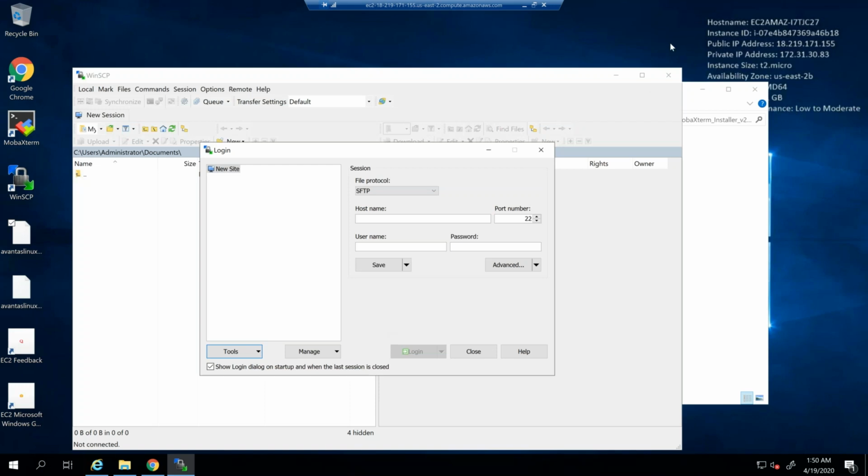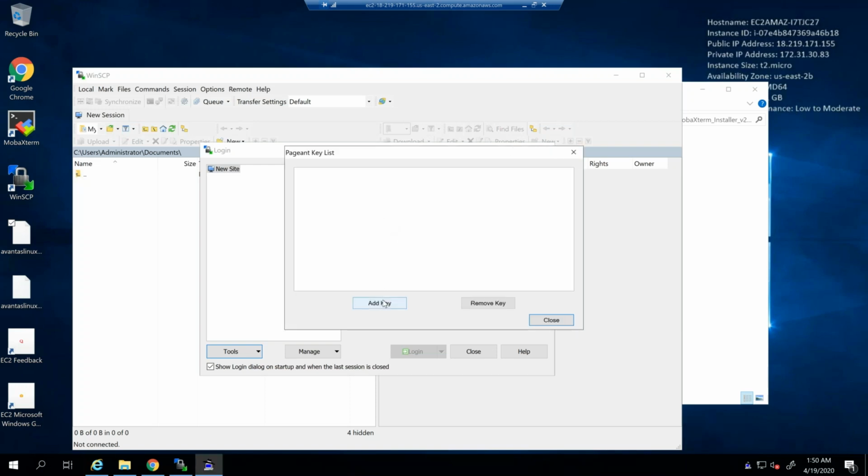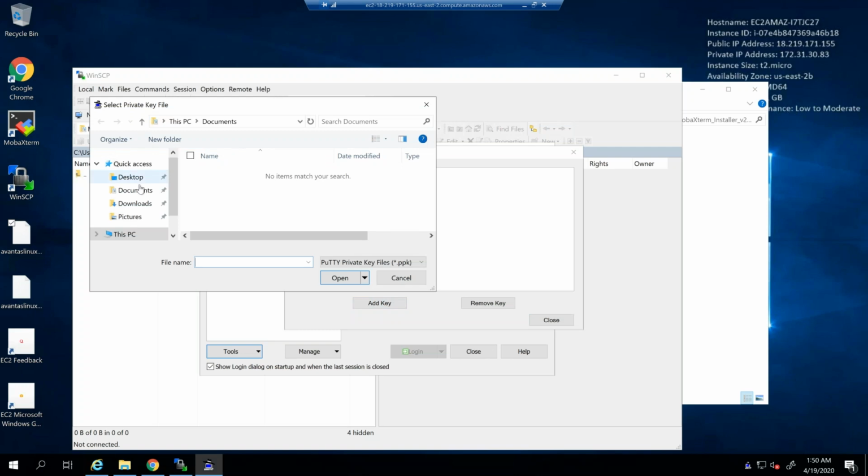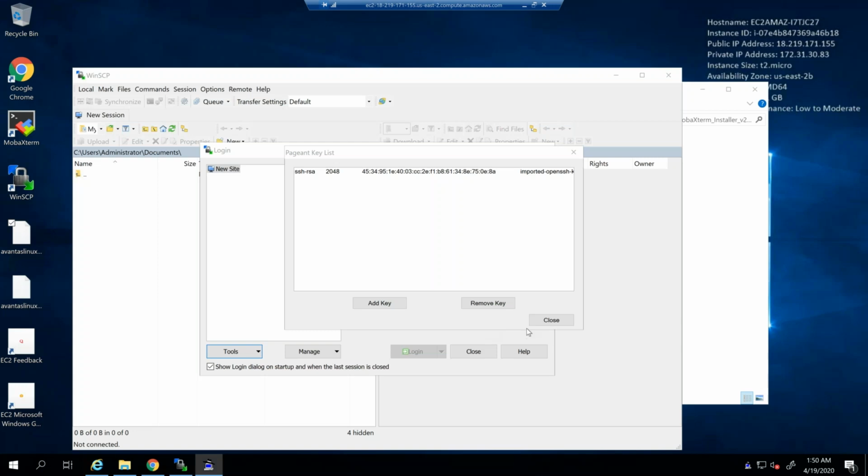Now in order for me to connect to the Linux machine, I need to have Pageant running. So I will run Pageant. This is very small. Make sure when you come on the right side, it is over here. Some of them you have to click and it will show up. So right click and view keys. I have to add keys over here. Add key. And now I will give my PPK format key. This is PPK format, and open and close.